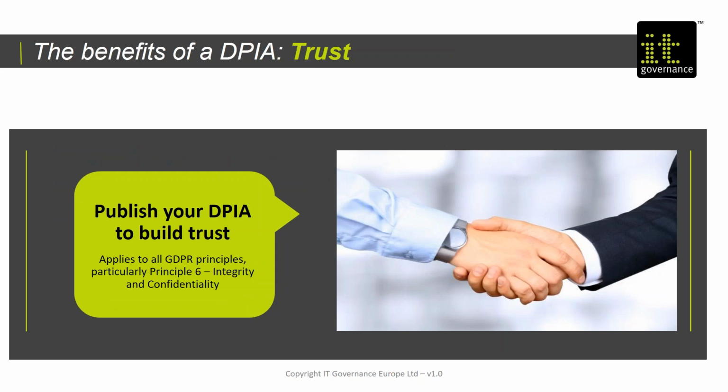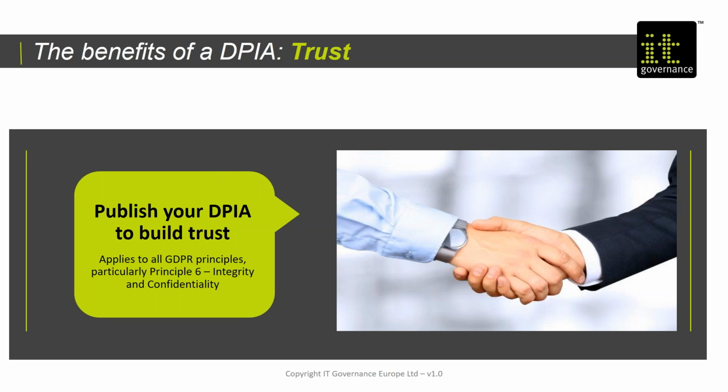Organisations may wish to publish their DPIAs in relation to processing on their website in order to enhance trust with their clients and other data subjects, as it helps data subjects understand how you collect and process their information. This would be a very good way to demonstrate compliance with your GDPR obligations around transparency. However, for those of you that are concerned that your DPIAs might reveal information you don't wish to disclose or are not obliged to share with others, then you could publish your DPIA with those elements redacted.